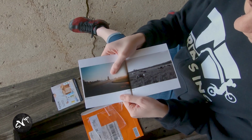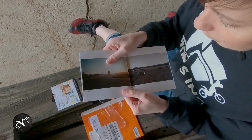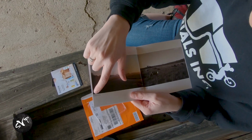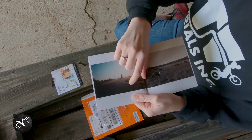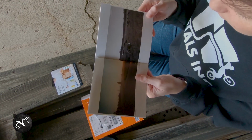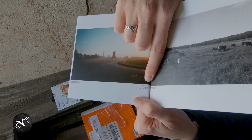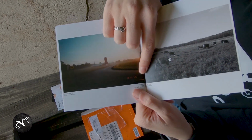So what I did, and this is something that I need to keep in mind for the next book, as I was going through adding in my photos, I was also adding a note as to what camera was used, what film was used, and any comments as to the location. I do notice that if you look a little bit closer, you can see it cut the side of the photo off, so I need to keep that in mind whenever I do the next book.